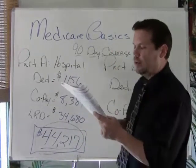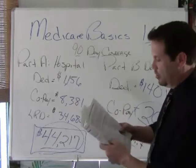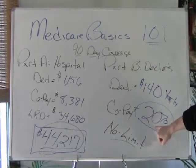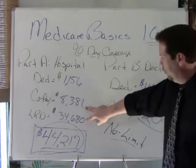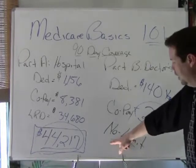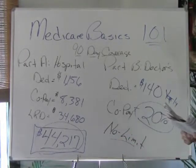Okay, next one down, you'll see your Medicare Part B co-insurance. It's covered by all of them, folks. That's the big one. Bingo. So we already learned that every Medicare supplement is going to cover the two big ones that put you most at risk. And by doing that, it also gives you a limit for out-of-pocket.